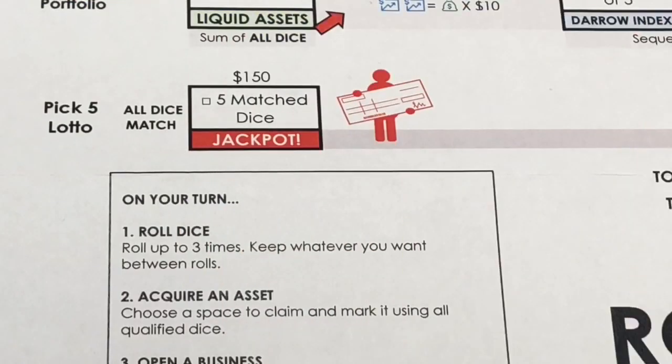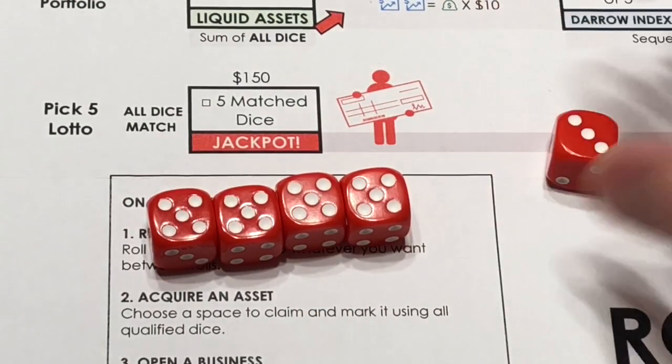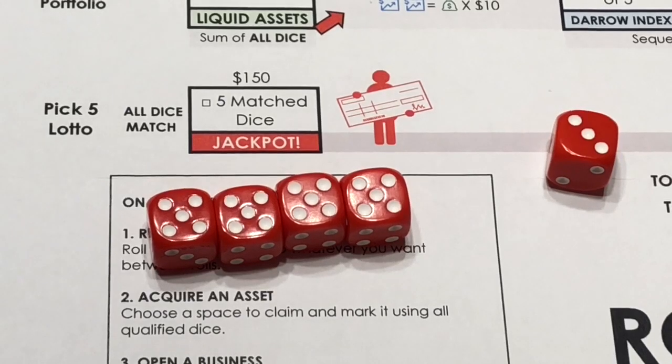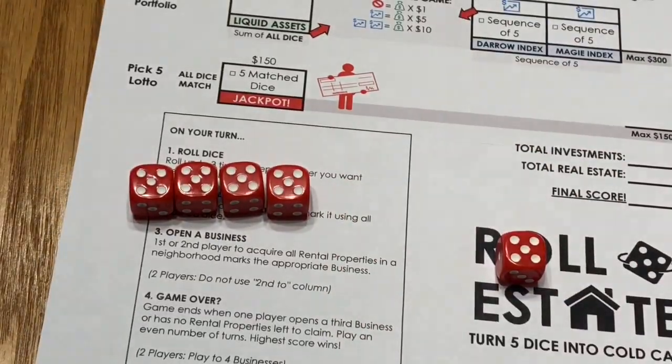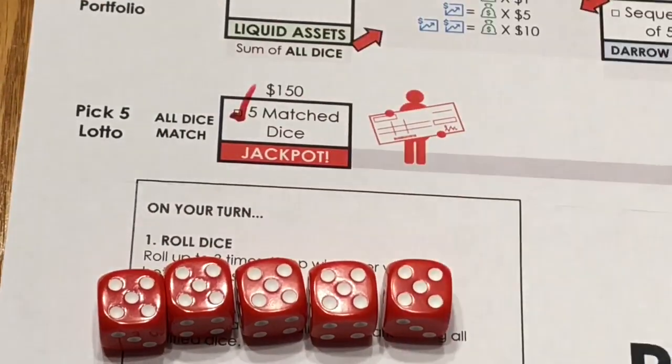Now it's Kylie's turn, and on her first roll, she managed to get 4 matched dice. So she's decided to try to win the jackpot in the Pick 5 lotto. Let's see if she can do it. Not quite. Bingo! 5 matched dice for $150.